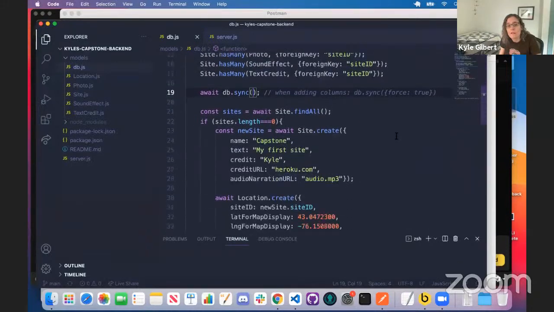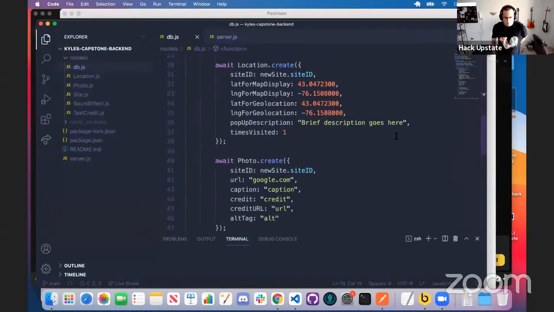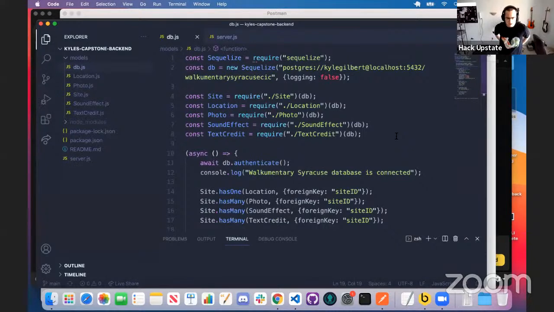See, if you scroll up to where it says db equals new Sequelize, this is where I would have assumed the program would crash, because I was thinking that line 2 would fail and then none of the rest of the code in here would run. And maybe that's actually true.